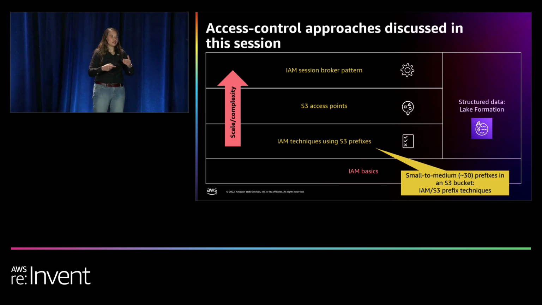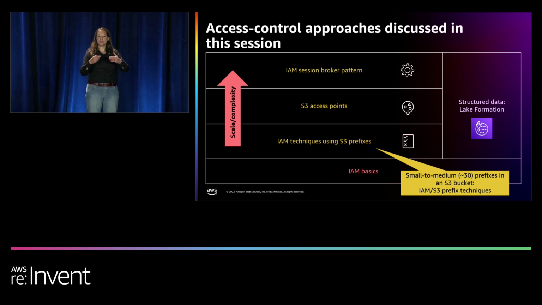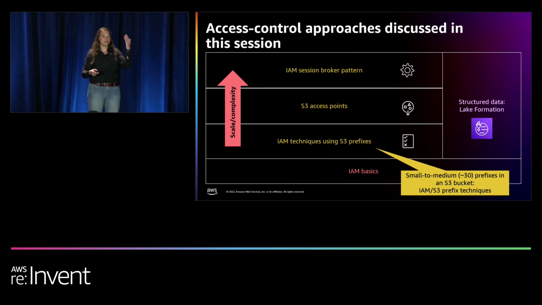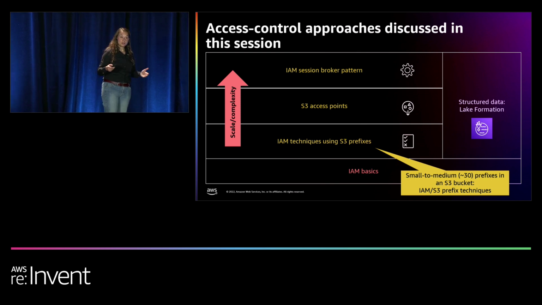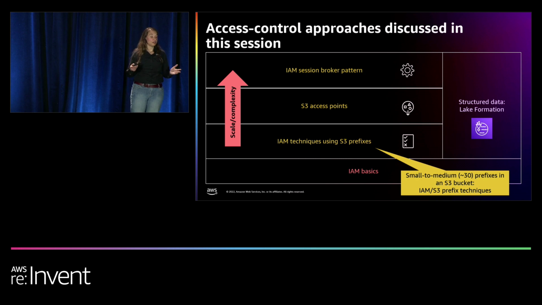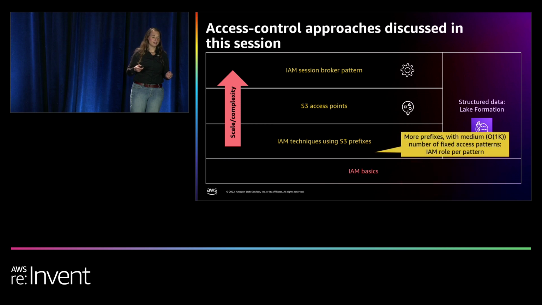You can take those patterns, you could take an S3 bucket and make it just like a full manifest of who has access to what. If the number of prefixes, the number of folders you're talking about, goes up to, we said about 30, low double digits, that's actually a very straightforward way to manage that. Getting a little bit higher up that scale ladder, where we have a little bit more than that, we need to factor that out.